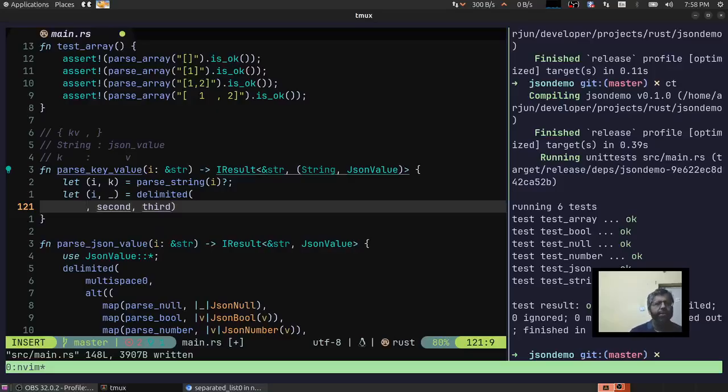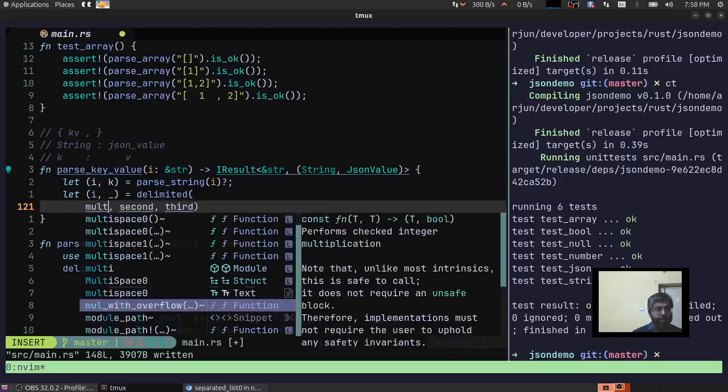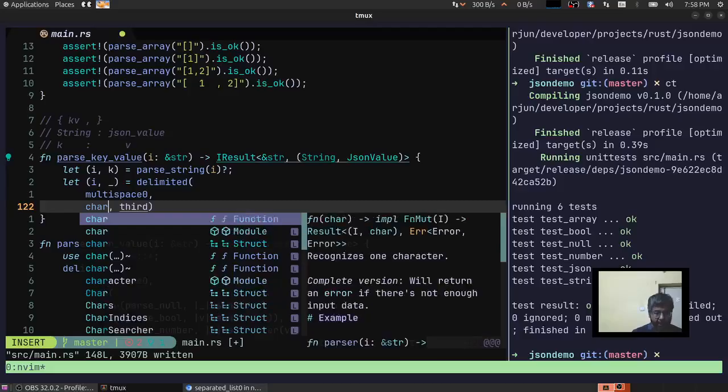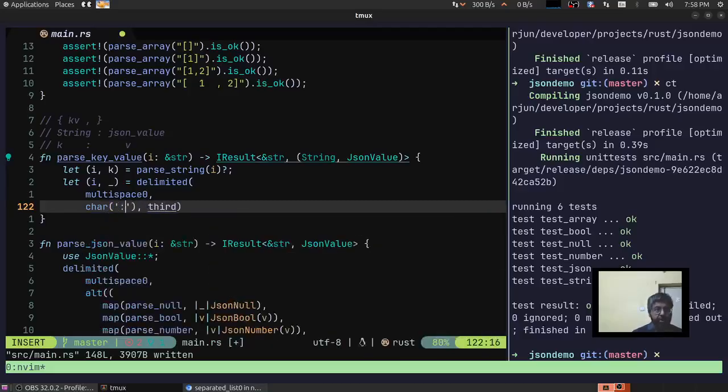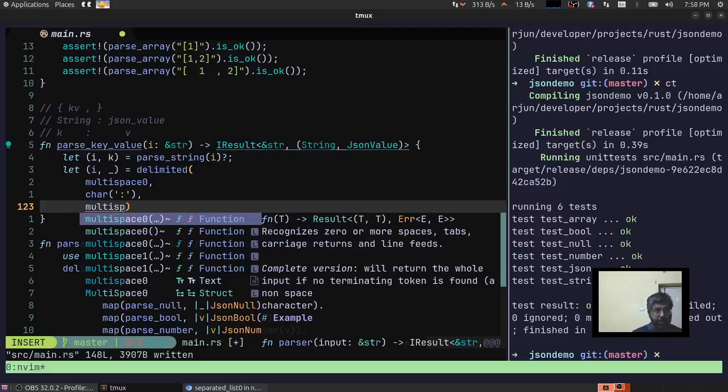What is going to be the first one? The first one is going to be multispace. Second one is going to be char colon. Third one is going to be multispace.